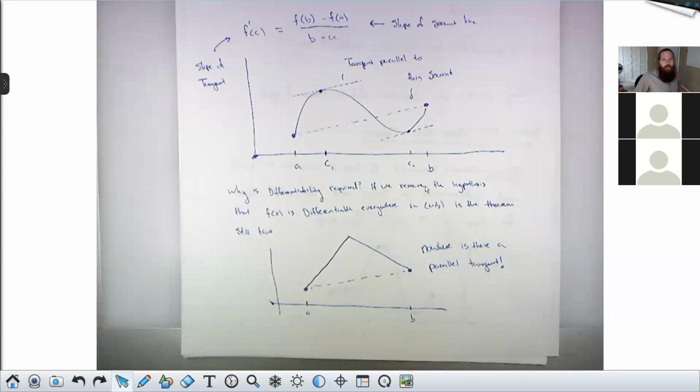So if you relax the differentiability condition even a little bit to allow there to be one point where the function isn't differentiable, the theorem is no longer true. We need the function to be smooth everywhere in order for this theorem to be true. So most people think of the mean value theorem as a way to understand what exactly it means for a function to be differentiable on an interval. It's a fairly tight restriction, right? Saying that a function is differentiable everywhere on the open interval AB is a big assumption about the function. And if you allow my function to not be differentiable even at just one point, then the theorem is no longer true.